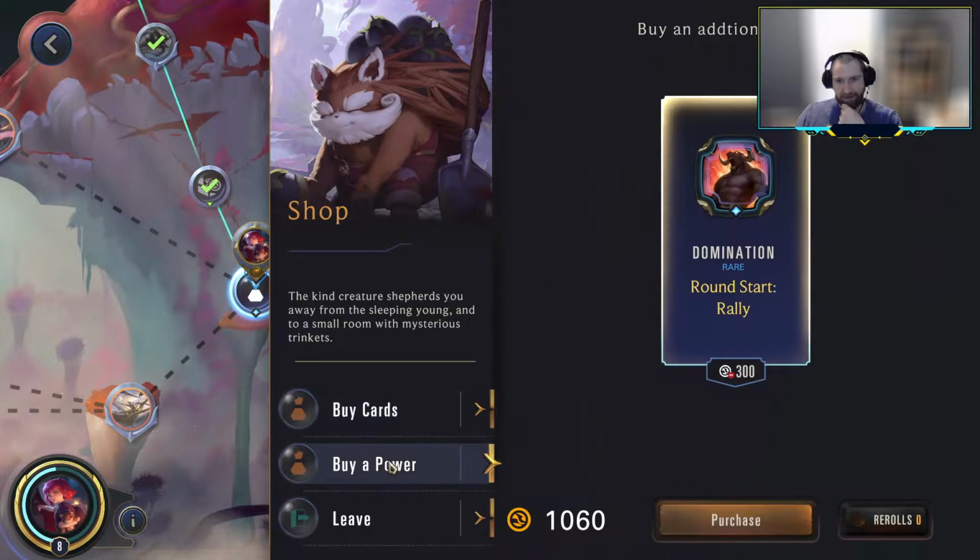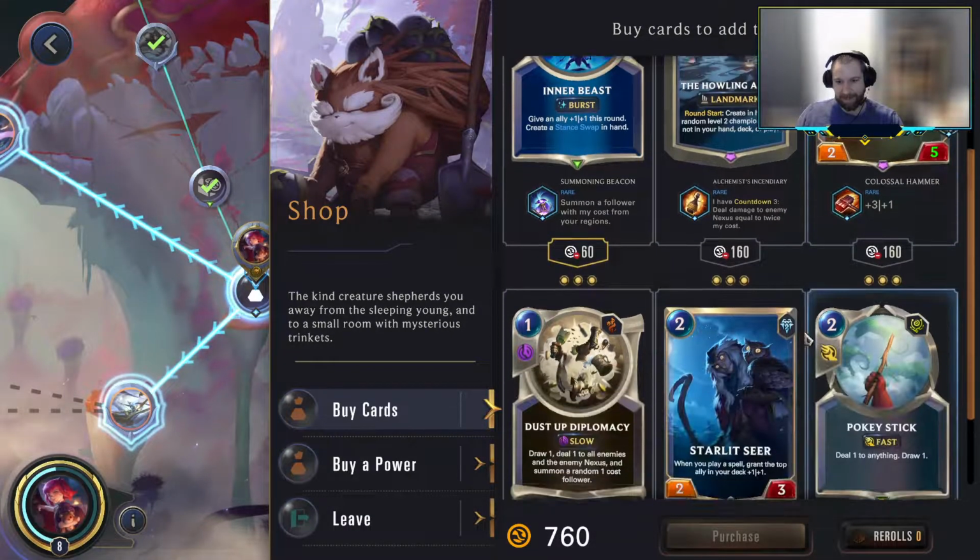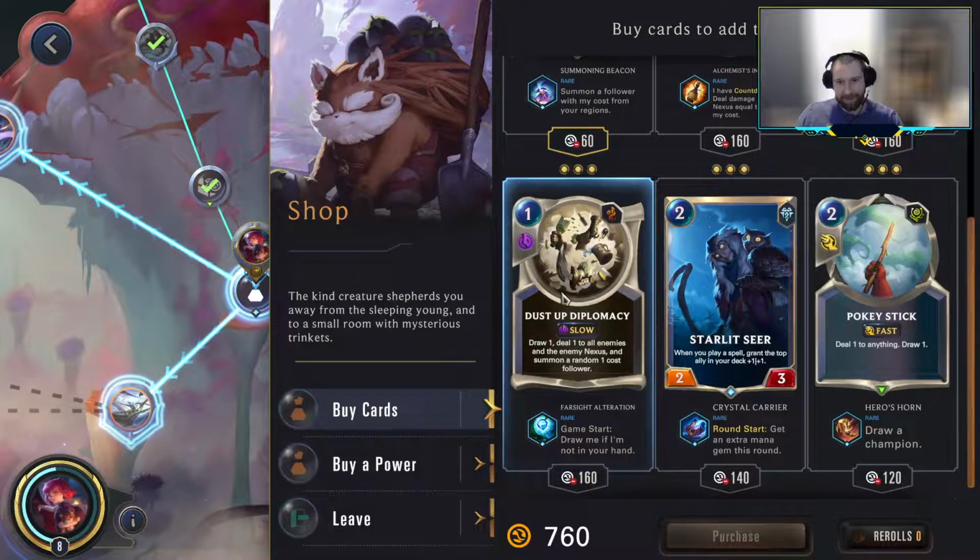Let's check out the power real quick. Oh, Jesus. Round start rally? Okay. Not going to let that one go, but let's cycle back. This Prefect is looking pretty spectacular with the +3 attack. That's kind of insane.